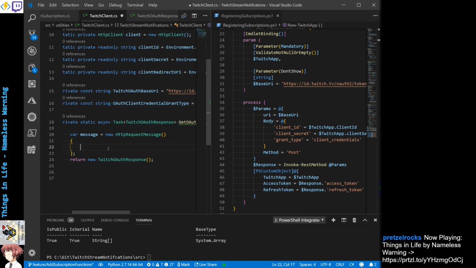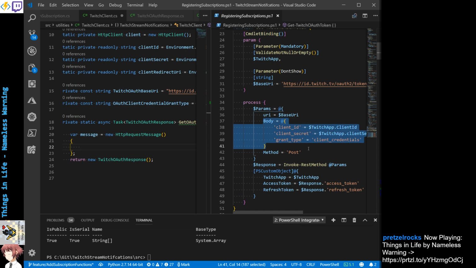But I need to write some code to actually go out and do that, and one of the things that PowerShell does nicely is it converts a body object, which is a hash table, into the URL encoded request body. Since I like that code, I'm going to pilfer it from the PowerShell project.